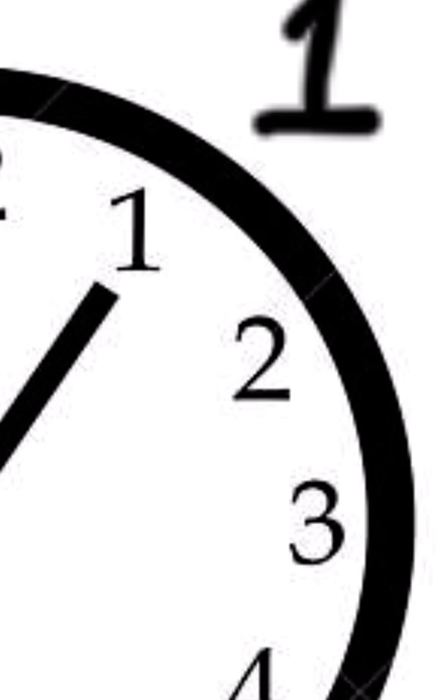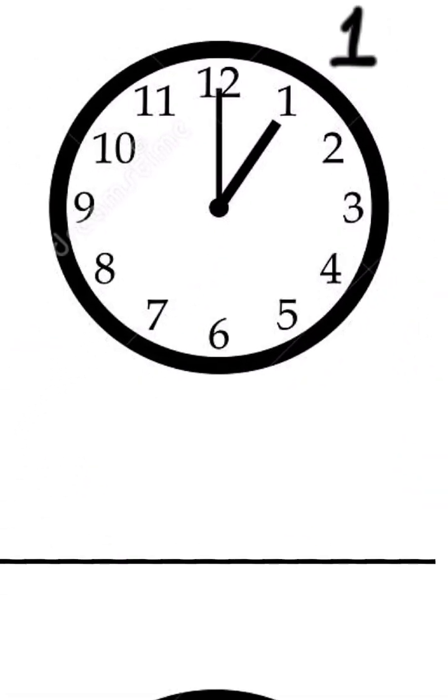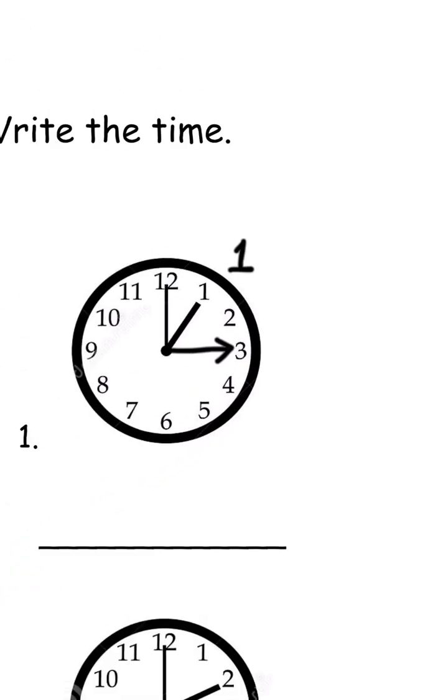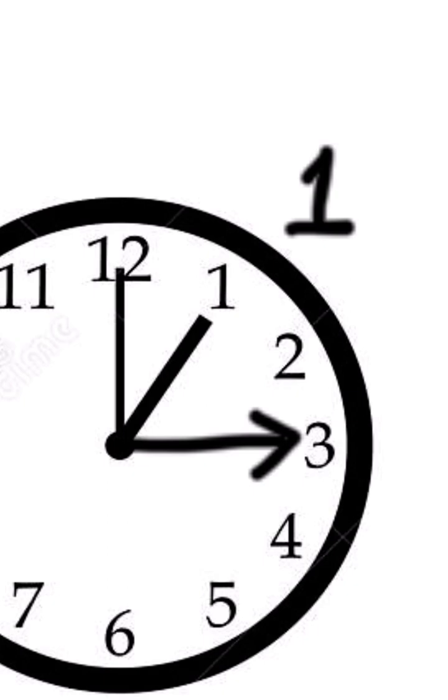So if the minute arrow is pointing at 1, it would be 5 minutes. And if it's pointing at 3, then it would be 15, since 3 times 5 is 15. So now we need to do 5 times 12. So there is going to be 12 5s. And if we have 12 5s, then it's going to be 60. And 60 minutes equals 1 hour.